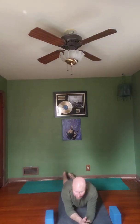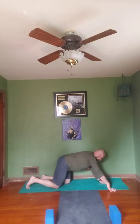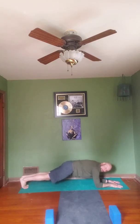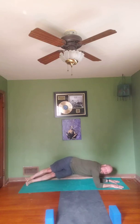Okay, so we're going to do sort of a little modified side plank here, okay? I'll work actually side angle, so you can see it here. So from here, legs are back, up into dolphin plank. Bring your feet together. Try to keep your hands in contact with the earth here, and then roll to the outside of your right foot. Open your hips to the left, push the ground away. Try and keep both arms down.